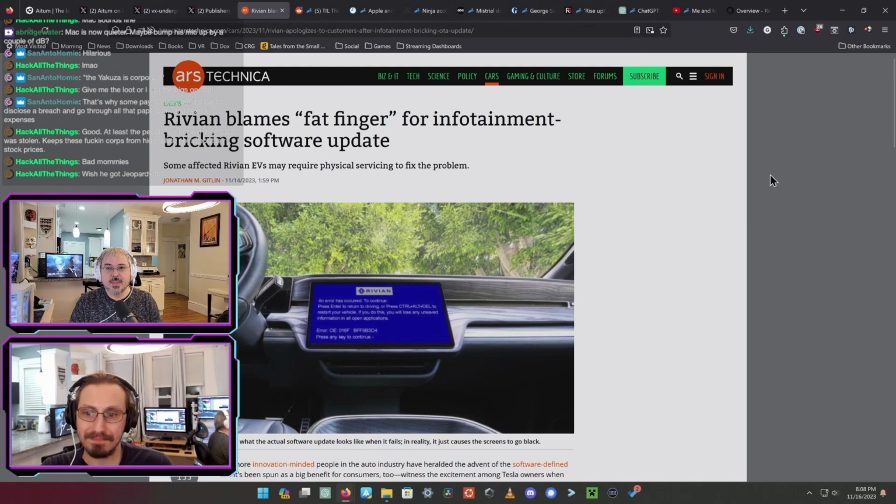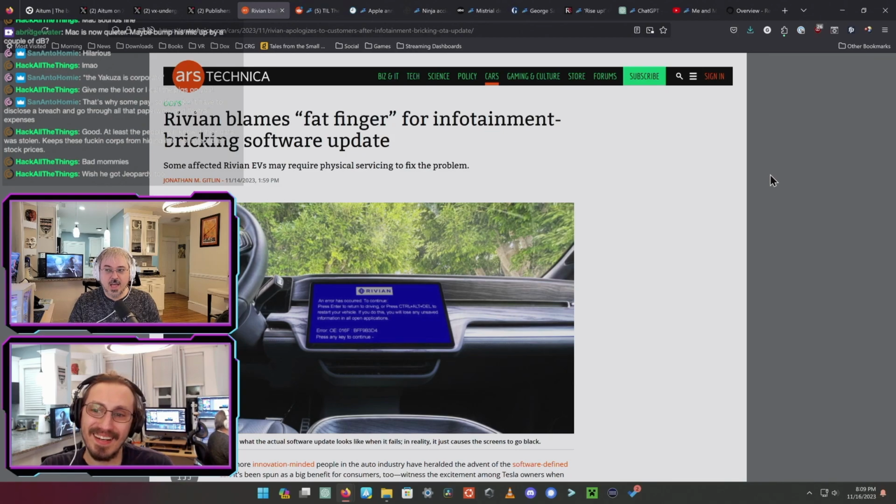It's bad enough that they've said it probably needs to be fixed in person, and they can't OTA this one because the system that handles receiving and executing over-the-air updates, well, it's bricked too right now. So the fat finger part of this statement is hilarious to me because what they're saying is someone just pushed the wrong build, and that it was a build that went out with their internal testing security certificate and not the public validated security certificate, which would work here.